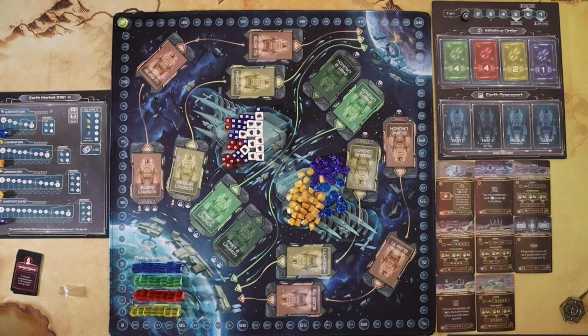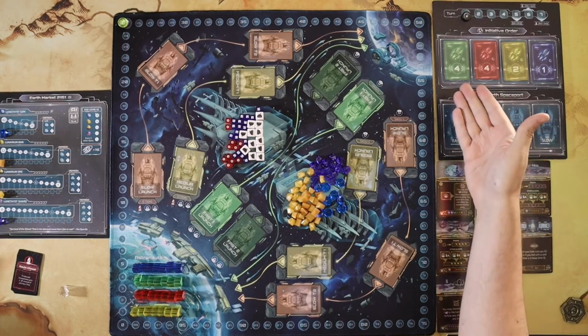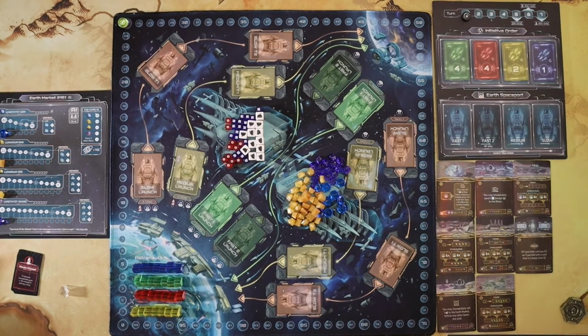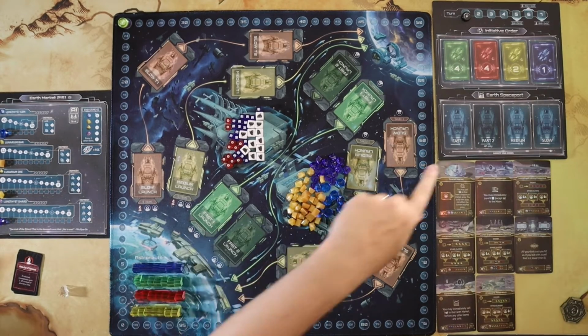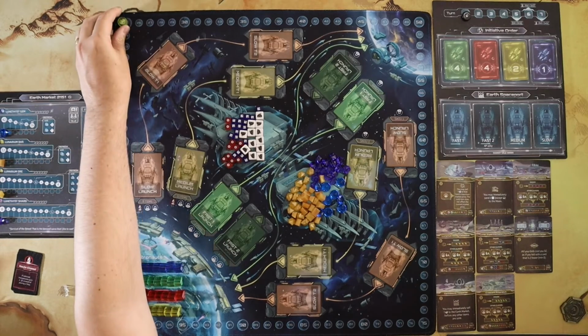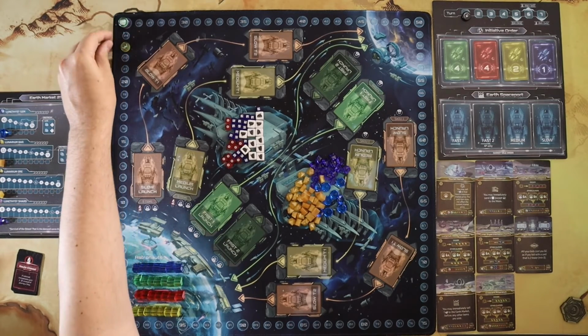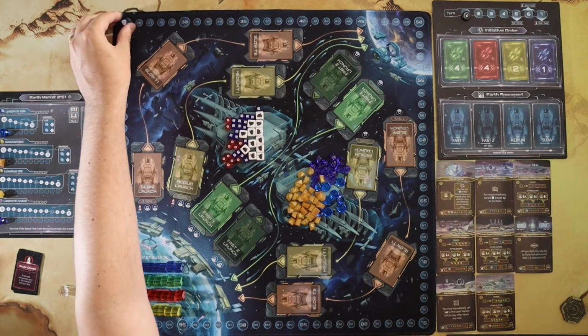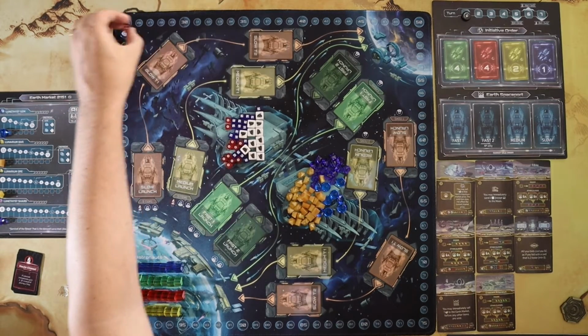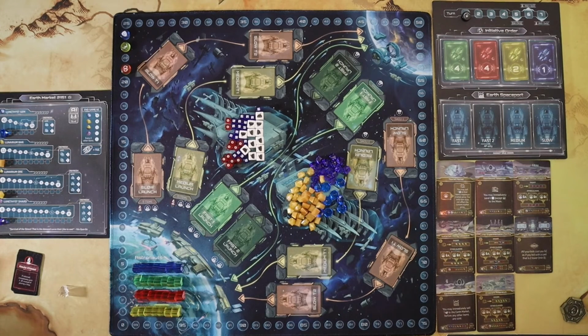However, let's assume that on the first turn of the game, this was our bid. So let's assume on the very first turn of the game, this wound up being our initiative order. The first thing that we would do is reduce everyone's score accordingly. So yellow loses 2, green loses 4, blue loses 1, and red loses 4, like so. Then the next thing that happens is players are allowed to choose their route in initiative order.